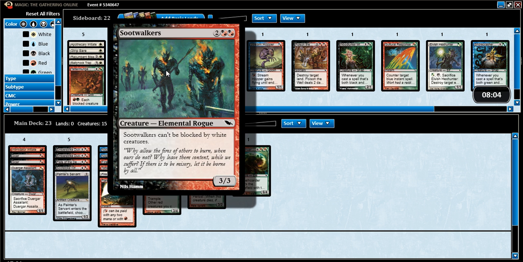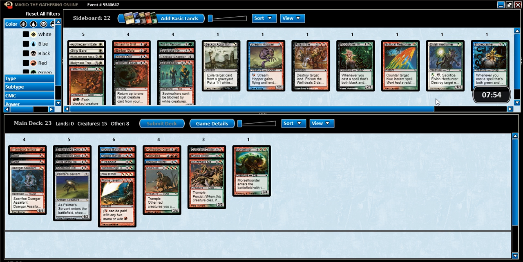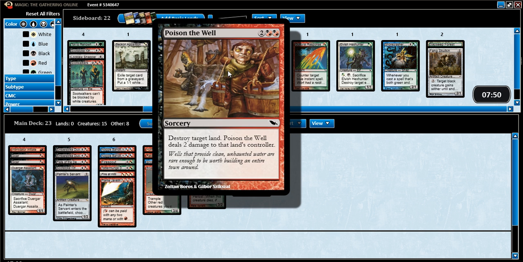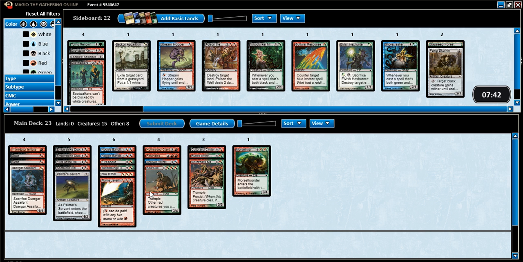Yeah, so I had to take out this thing too. This can come in against white, obviously. Side out cantrips, but I don't really need it. And I took out one of these guys as well. I think this is it. We have a Poison the Well to bring in if our opponent is splashing something, but I'm not really looking forward to doing that. There's a Fang Skulking, which could work in our deck too, but again, we have a lot of better options here.